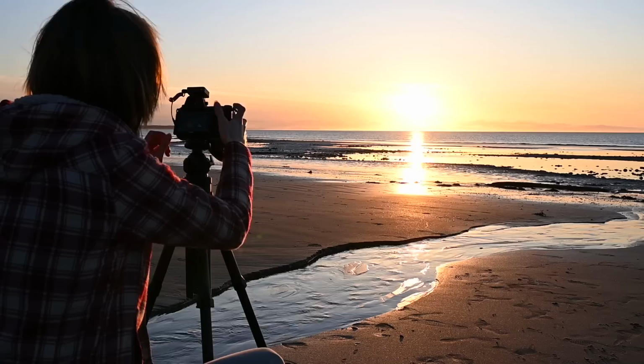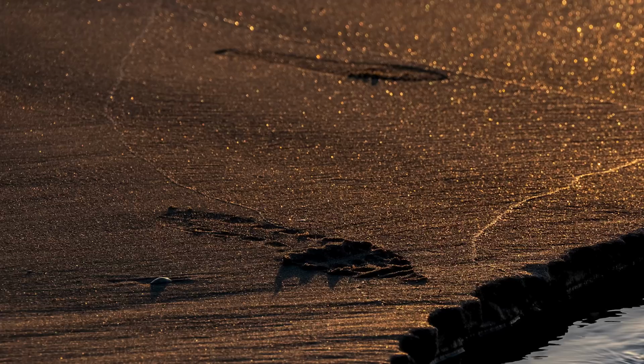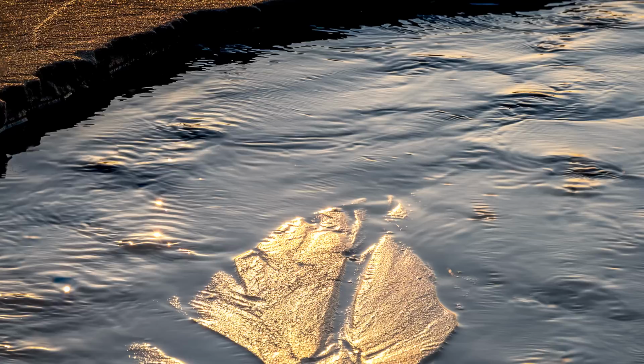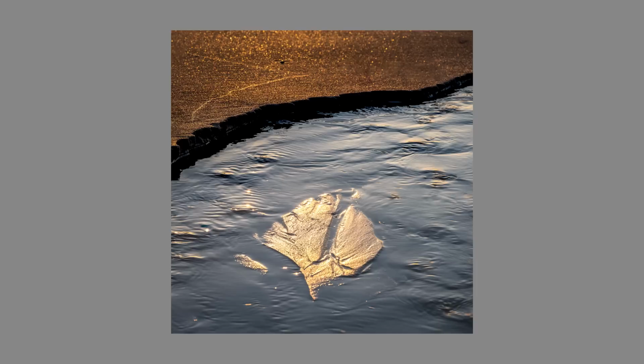As I say though, in many cases, footprints can be a distraction, and I certainly found that in this next image here, where I had three or four footprints littering the scene. I did try to remove these in Photoshop, but it didn't turn out very well. But I loved the light in this image, so rather than discarding it, I got the crop tool out and cropped out all of the footprints, leaving me with this beautiful square crop image here.